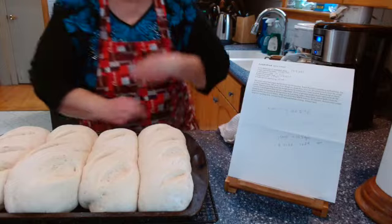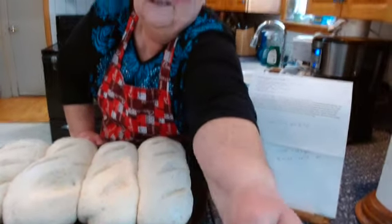Oops. Let me just tip the camera up here a bit. There we go. Okay. I hope you're going to try this recipe. Let me know how it turns out for you. I know there's a fair bit of muscle required to get the last cup or so of flour mixed into this stuff, but it's a good exercise for you. And you can also share this work with other people who are around your kitchen. You don't have to do it all by yourself.